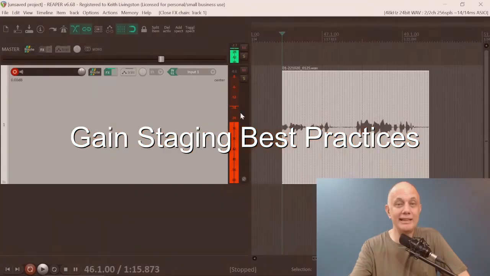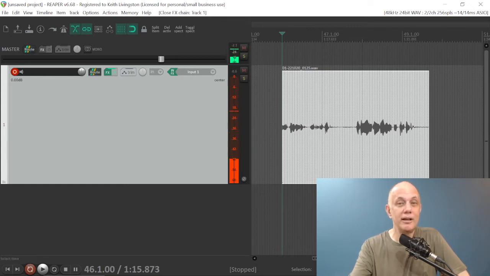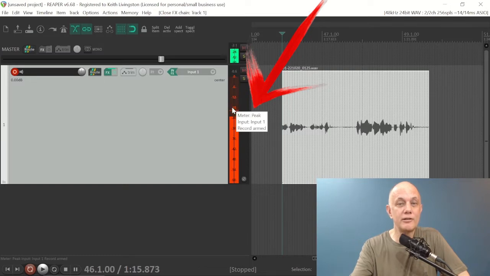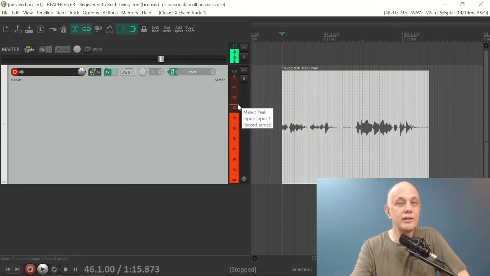Gain staging best practices. When you're recording signals, shoot for about -18 on a peak meter, with peaks going as high as -12. You can see here in Reaper, I have a meter, and if I mouse over it, it says meter peak, and this is the -18 level, so I'm just about right on the nose. And if I talk a little bit louder, it goes a little bit louder. You can see the peaks go up to maybe -13, -15, somewhere in that area.